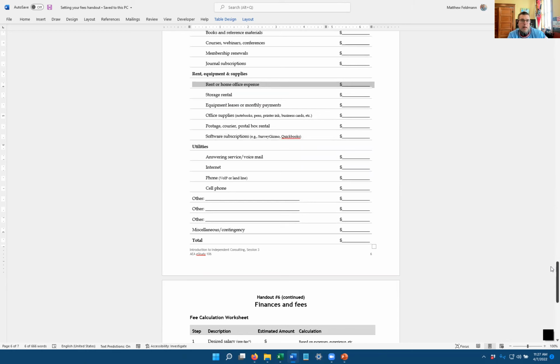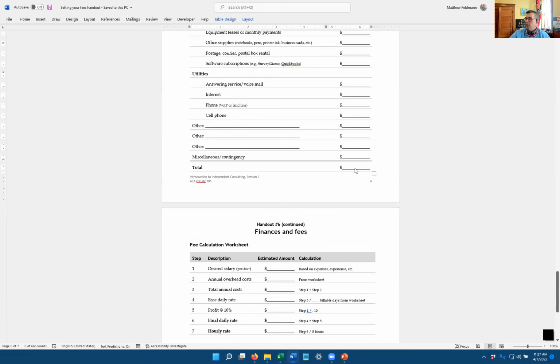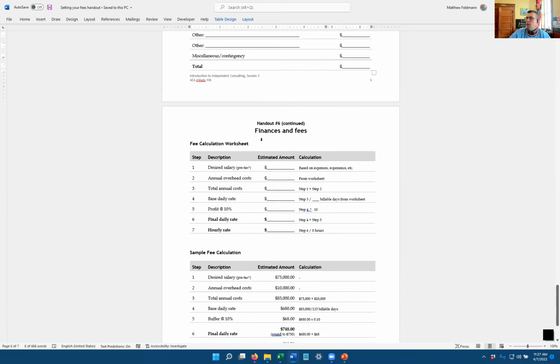This is a whole topic in and of itself, but how much do you pay yourself to rent your office? Can you rent your office? Is it a write-off if you're an S-Corp, or is it something that you pay yourself monthly, which is what I do for my home office? I'm actually at the downtown office right now. But I have 2 offices. I have the home office, which I pay my wife for because it's a place where I work part of the time, and it's an expense. It's a business expense.